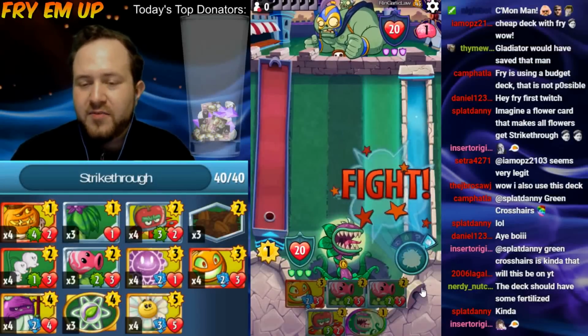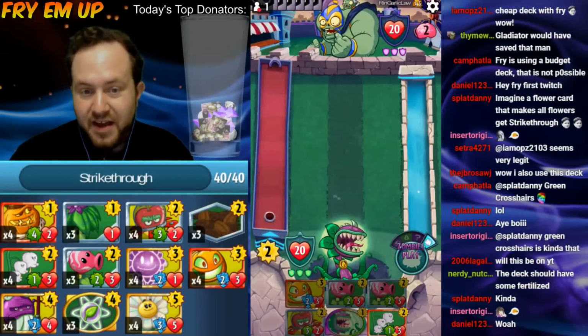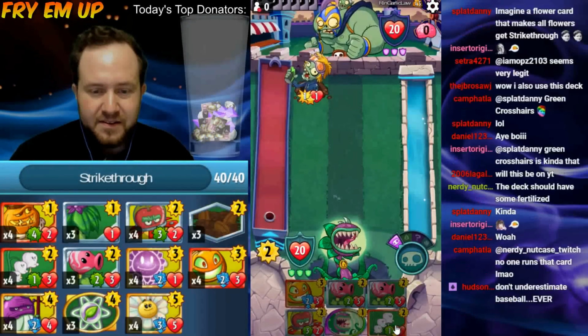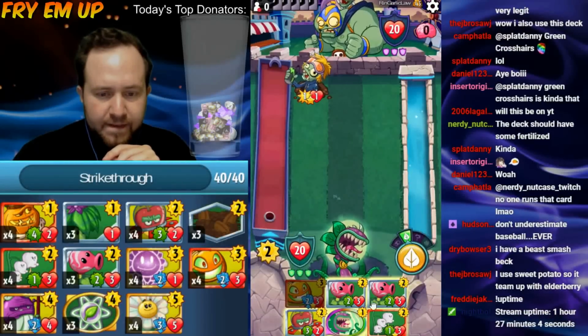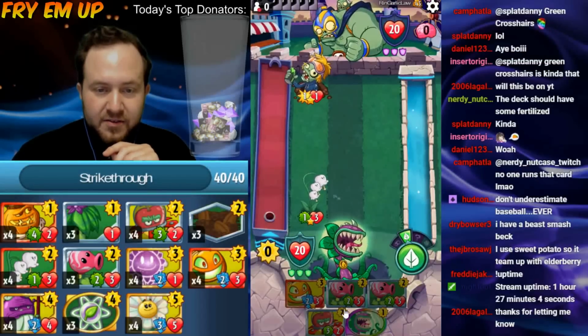Fertilize could be okay. Instead of running Fertilize, I really like running minions in the 3 slot, because Lily of the Valley only works when you play a minion. Fertilizing it really isn't worth it. This is an interesting decision. I believe I'm gonna go with the Lily here. We can always chomp this next turn together with a 2-drop.